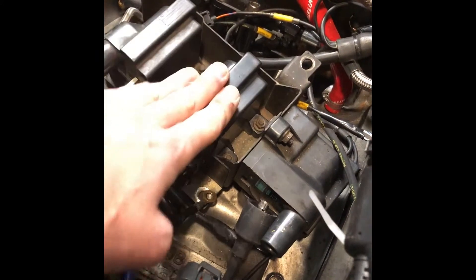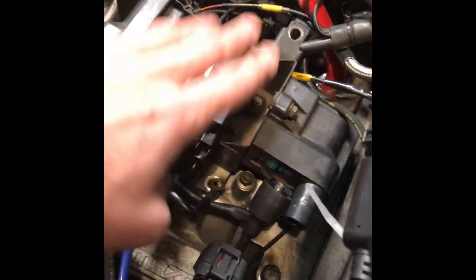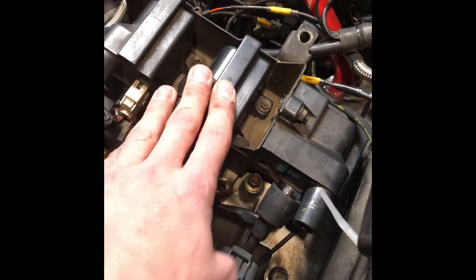I have made mistakes on this before — I mixed up trailing and leading and the engine will run, but it'll run a little off rhythm. So when doing this always ensure that you have everything plugged in properly and set up the right way. Now the last thing in order to get it off is right about here around your power steering area. You have the plug that actually goes from the igniter into the coil packs, so just come in here and unplug it. It's going to be hard to do with one hand, so set the camera down. Come in here, unplug it, pull the wire through, and boom.